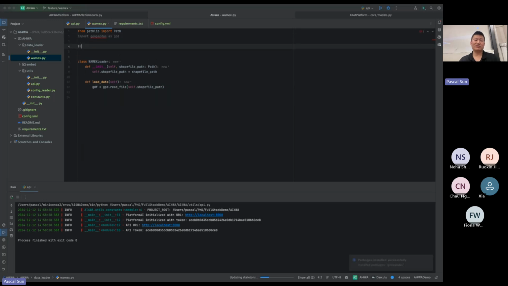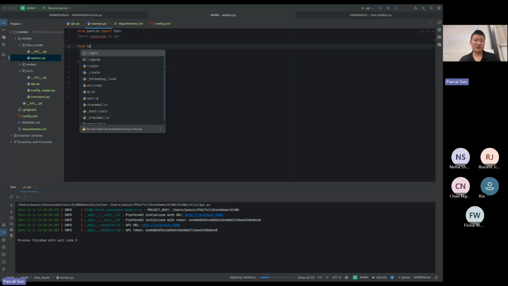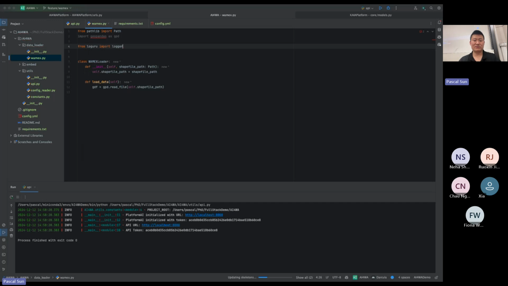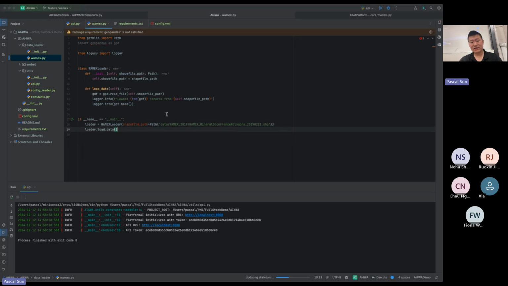Because I also want to check whether my loading is correct or not, I probably want to know the shape of the shapefile and what the headers of it are. You can see it's already done for you also. And then where is the file? You need to know where the shapefile is.